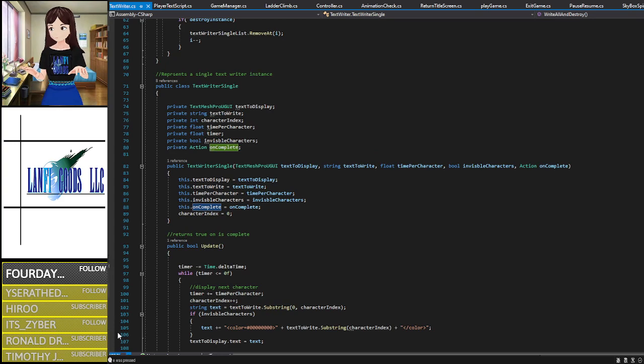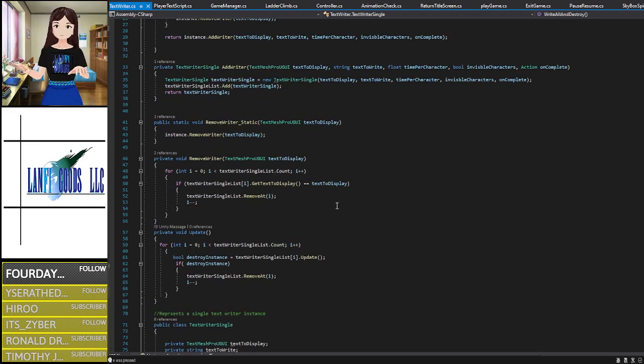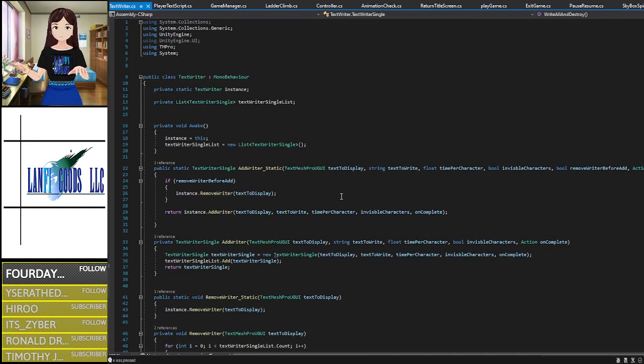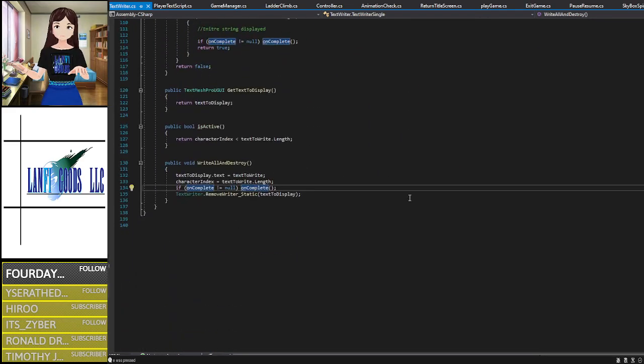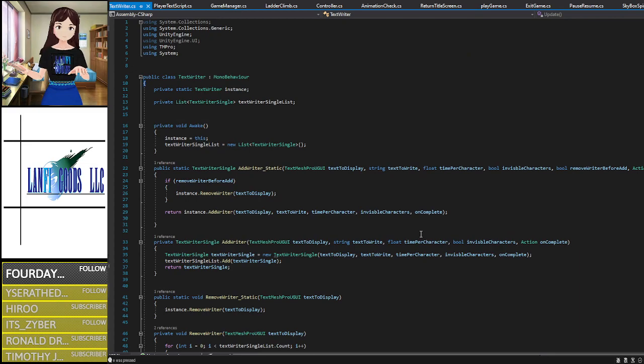Why does it go by weird percents? 100. Okay, so this is our text writer right now. We got a lot of different things going on here. But the thing to keep track of here is through our whole entire series of events, we have action on complete. So on complete, this action happens.